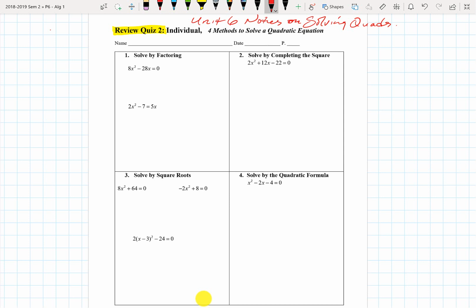And so, let's label this section in your notes. We started with factoring, all right? So this is section 6.1. Square roots is section 6.2. Completing the square was section 6.3. And this is section 6.4. So use your notes effectively, all right? Be smart, get those out first. If you need a calculator, get that out, and that might assist you.